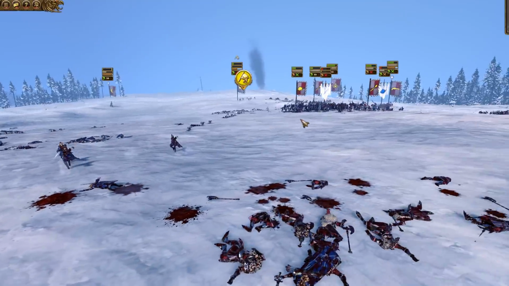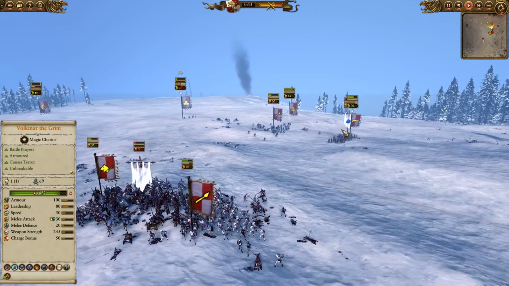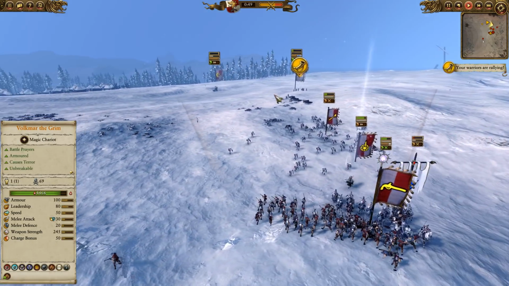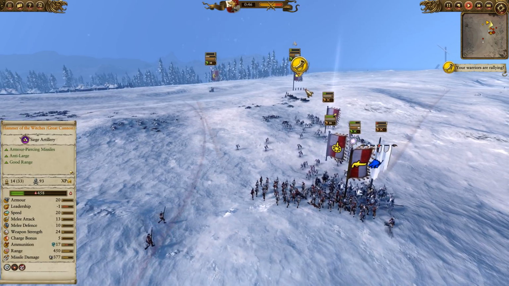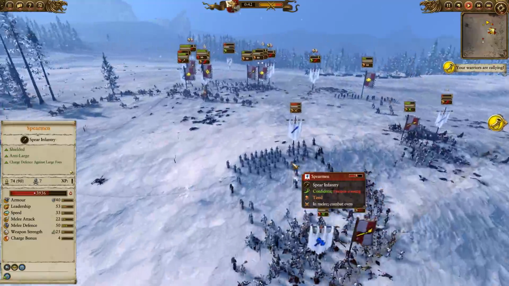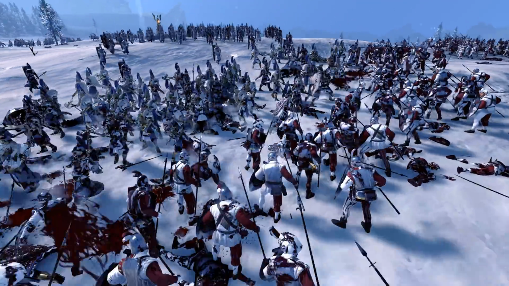Empire's pushing through. A lot of their units are routing off at this point. Some nice work being done in the backline by those Illyrian Reavers, but it's not going to be enough. We've got the Templehof back from routing. We've got the Hammer of Witches artillery crew also back from routing. Most pockets were winning out. There's just a few pockets of High Elf resistance here.